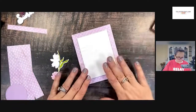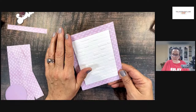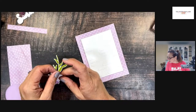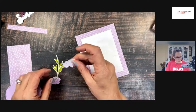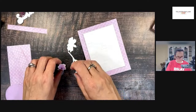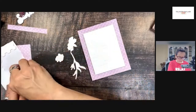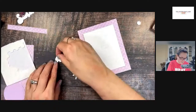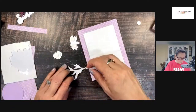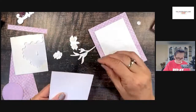Here we have the Brick and Mortar embossing folder on the card, put on with dimensionals. It's like Smoky Slate. There was a big backlog in South Pacific too — orders were sitting in pending for nine days before they got picked. What I heard is they stopped all meetings over there and got everybody on the pick line to get these orders out. I think they've caught up. So now I'm going to use some mini dimensionals — I finally opened a new pack of mini dimensionals and I'm going to use them in these little small areas.